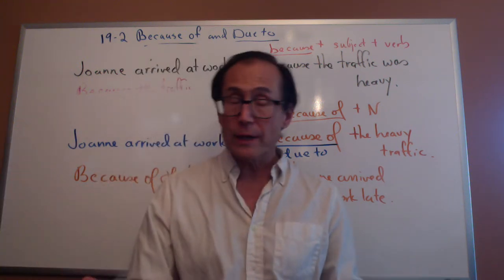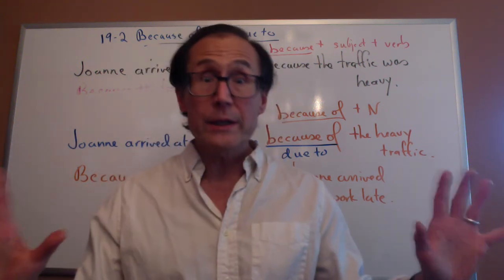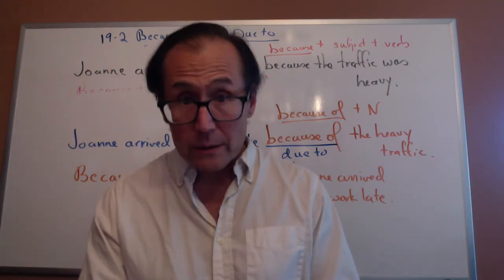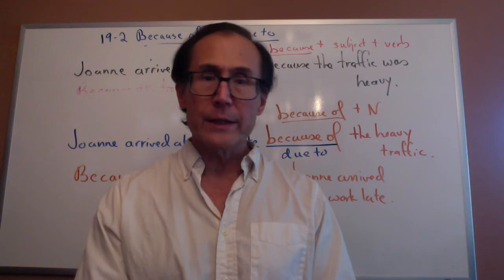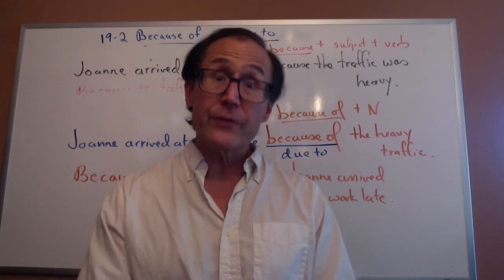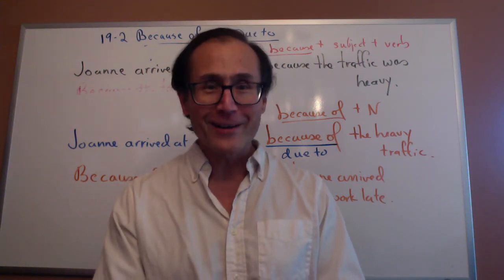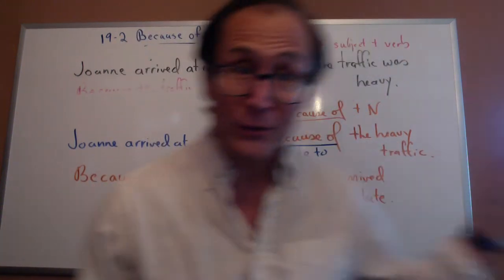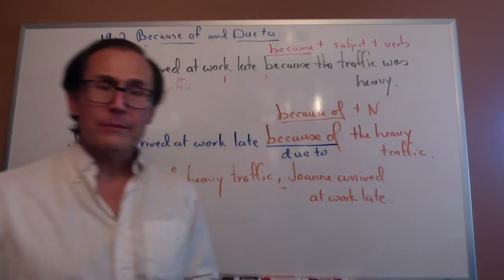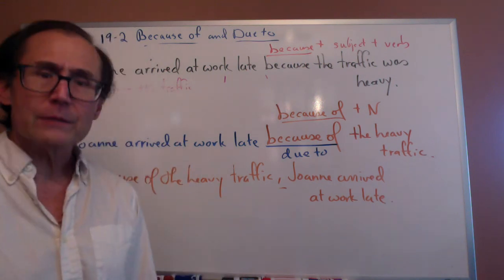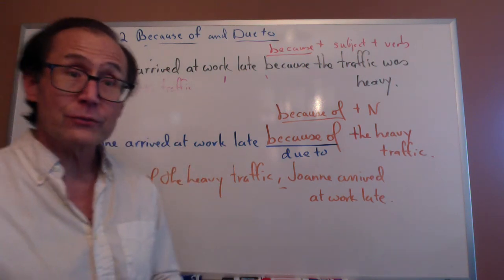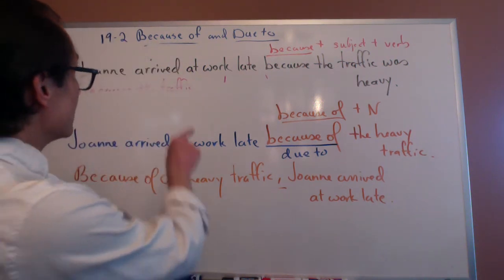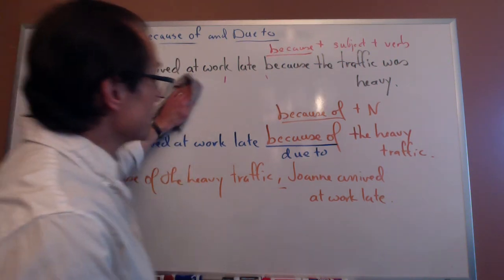So an old-fashioned grammar teacher will say, you can only use due to after the verb be. But most Americans don't talk that way anymore. In fact, probably very few Americans talk that way anymore. But just so you know, if you happen to get a very old-fashioned grammar teacher. So I'm not going to put that on the board because I don't think it's that important that you really remember it. But there is one more thing that your book says.